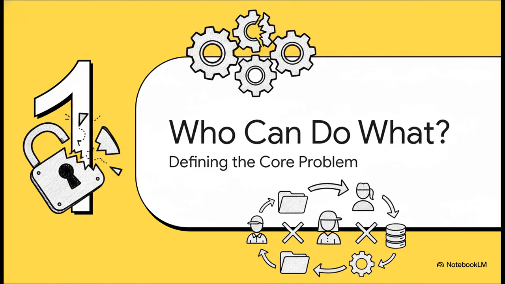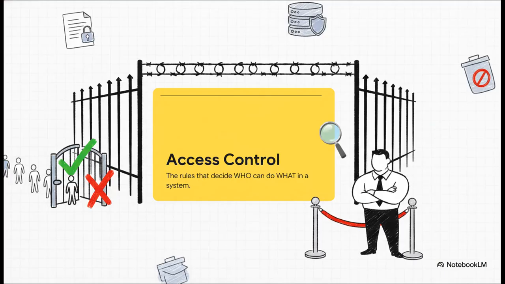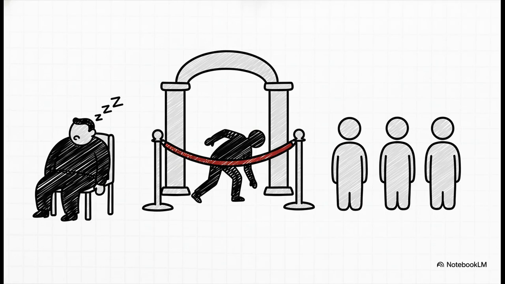So to understand these broken locks, we first have to understand how they're supposed to work. It all boils down to a really simple question. Who is allowed to do what? The official name for this is access control, but don't let the technical term fool you. Think of it as the bouncer for the entire building. It's just a set of rules that decides who, which user, can do what. View a page, edit a file, delete an account. It's the fundamental security guard for pretty much everything we do online. And when those rules aren't enforced properly or they have loopholes, you get what the security world calls broken access control. Basically, it means the bouncer is asleep on the job, and anyone can just wander into rooms where they have absolutely no business being.